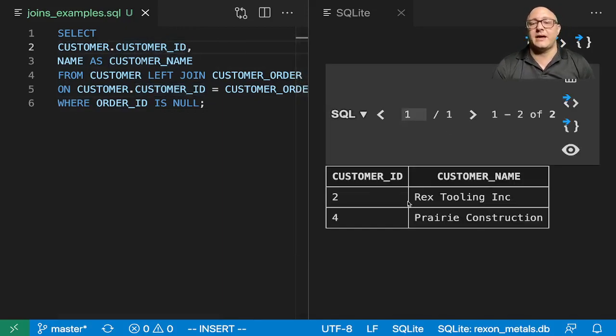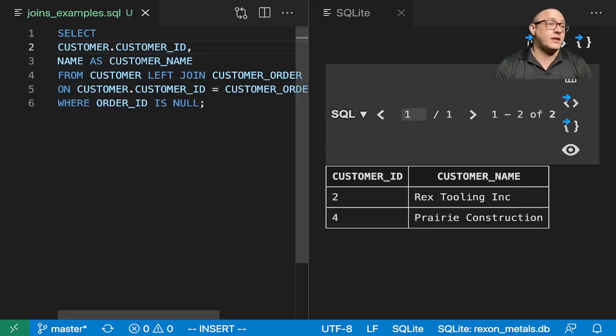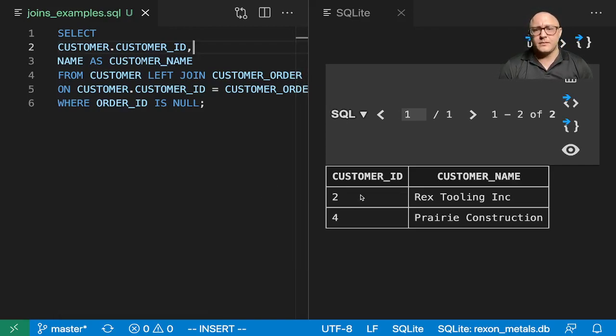So here we see this shows us 2 of our orphaned records. They don't actually have any orders. A reason you would want to do this is, for example, you have customers that have a tendency to always send in requests, and all of a sudden they stop. Why would they stop? You want to call them and say, hey, did you find a better service? If you guys go bankrupt, what's going on?